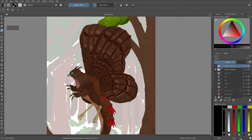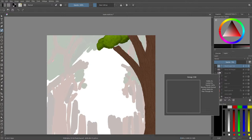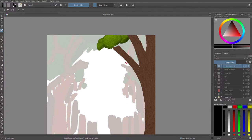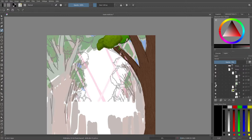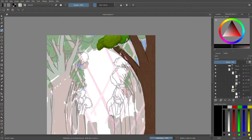So, the idea here is that we're gonna add some drawing right here, so we're gonna remove this a little bit. And we're gonna give this a little bit more of a shape once we add the rest of the fine grass towards it so that the tree is filling up. Well, at least that's the idea of it. So as you can see, if we look at the tree right now, we still need this one right here to this one right here, and then we need one more here. And then we can finally make this tree part a little bit better. So that's where I'm aiming at today.